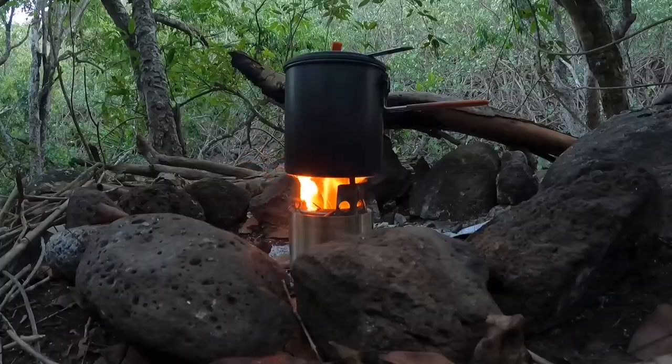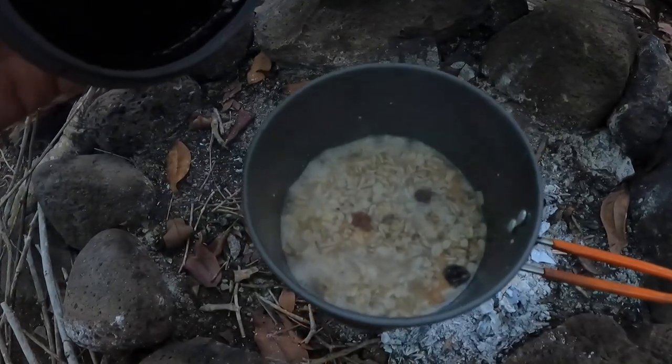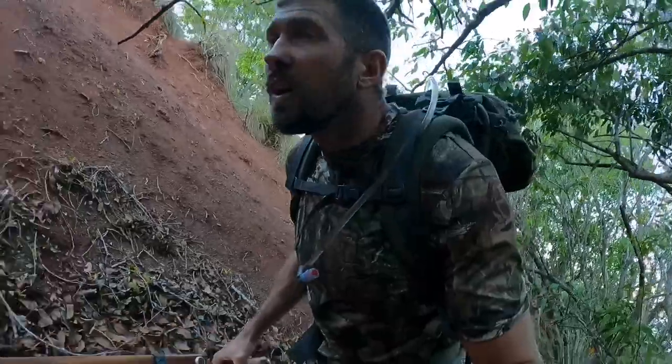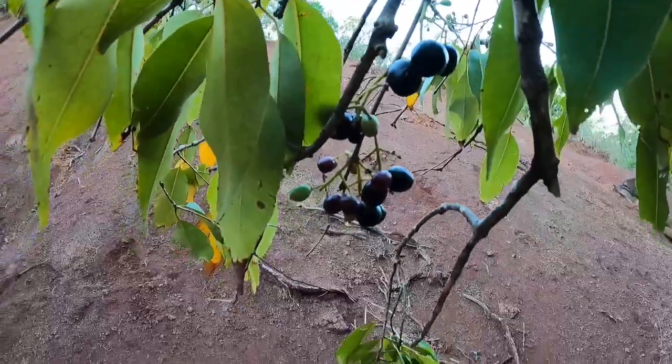Time to get some breakfast going and then chase some goats. Oatmeal for breakfast — I'm not crazy about oatmeal, but it's very light to carry and pretty filling. I'm looking forward to getting some fresh meat today. Heading up into the valley. I think this is a type of plum — it's got a sour, bitter but very pleasant taste. Purple on the inside, pretty astringent, but they grow everywhere here.